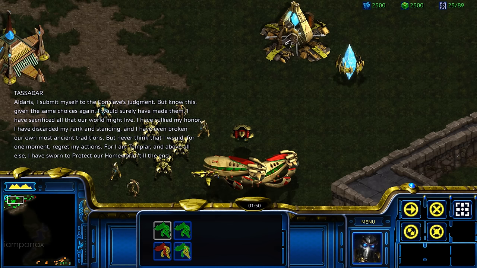Aldaris, I submit myself to the Conclave's judgment. But know this, given the same choices again, I would surely have made them. I have sacrificed all that our world might live. I have sullied my honor. I have discarded my rank and standing. I have even broken our most ancient traditions. But never think that I would for one moment regret my actions. For I am Templar, and above all else, I have sworn to protect our homeworld till the end.